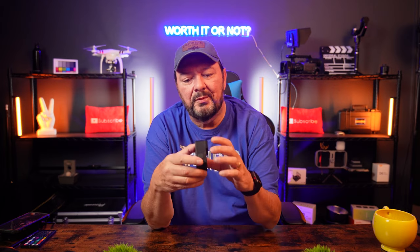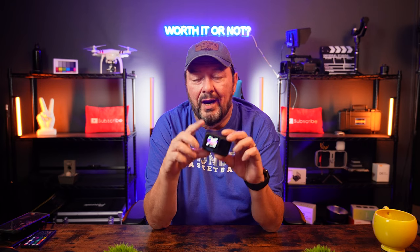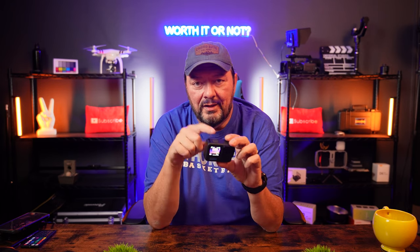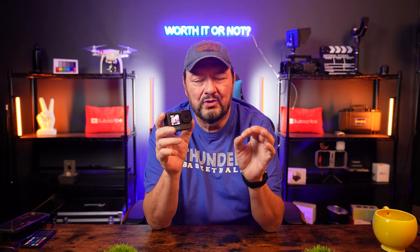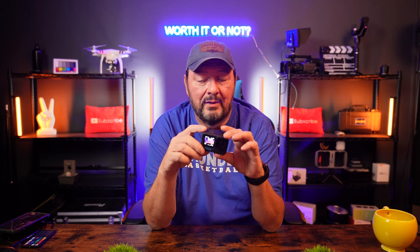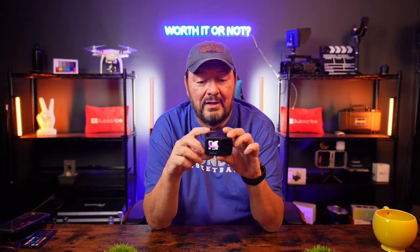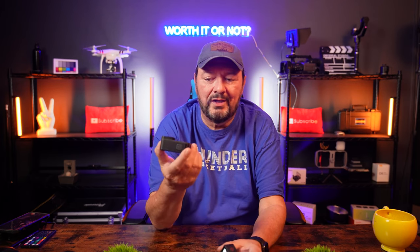As you saw in my previous video, we talked about the GoPro Hero 12 and whether I recommend getting it. I really like the HDR video that comes out of the Hero 12, but if it wasn't for the HDR, and if I just wanted the best image quality possible, I would not get the 12 — I'd stick with the 11 and save myself $400 plus tax. But there's a lot of you still on the fence about the Hero 12 versus the Action 4.